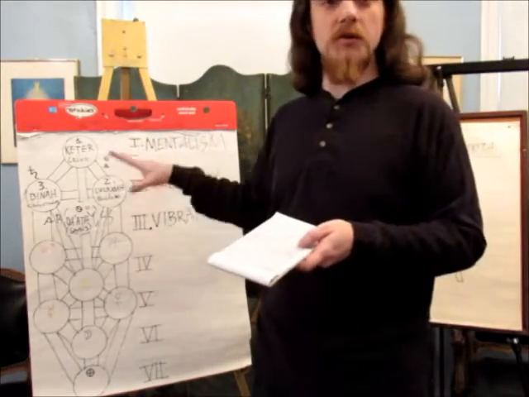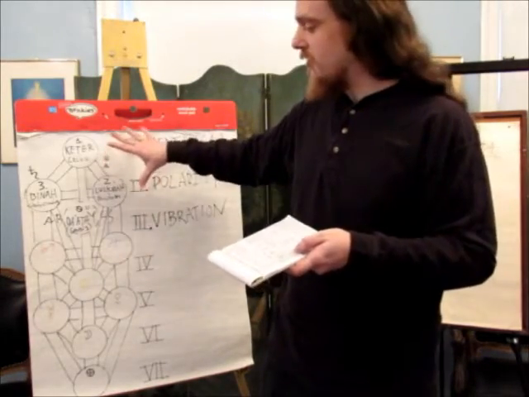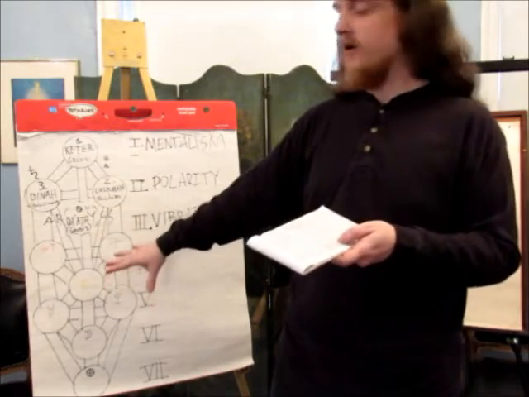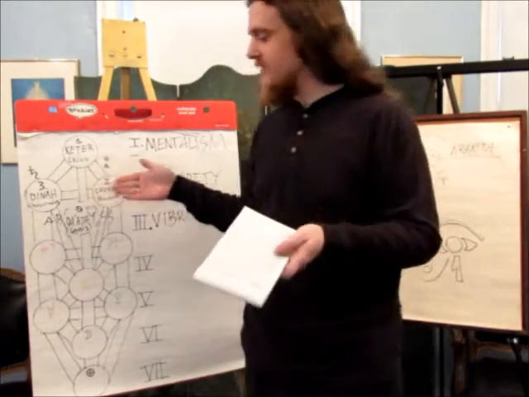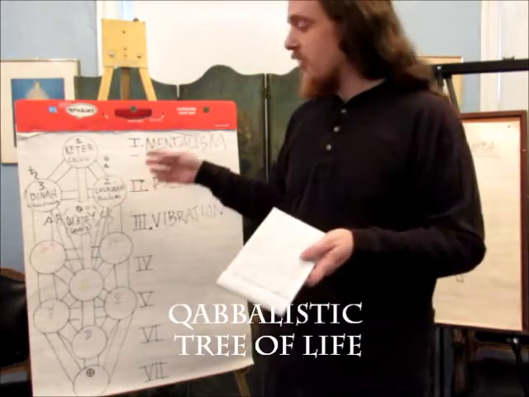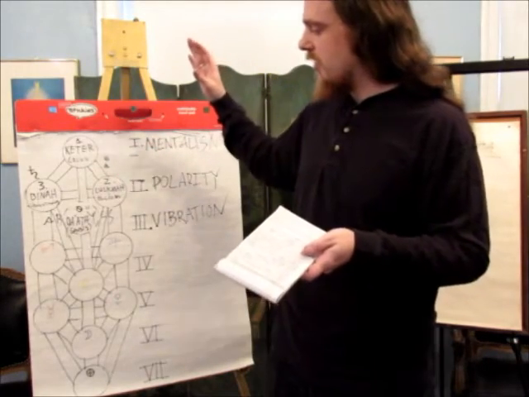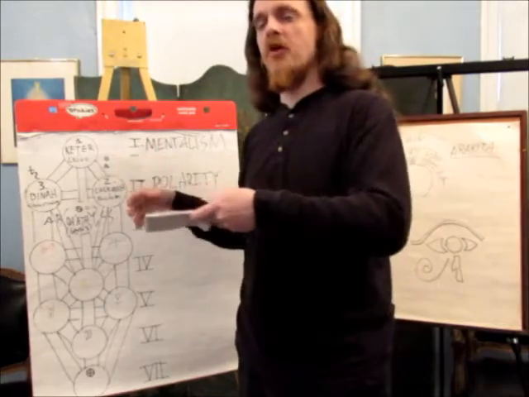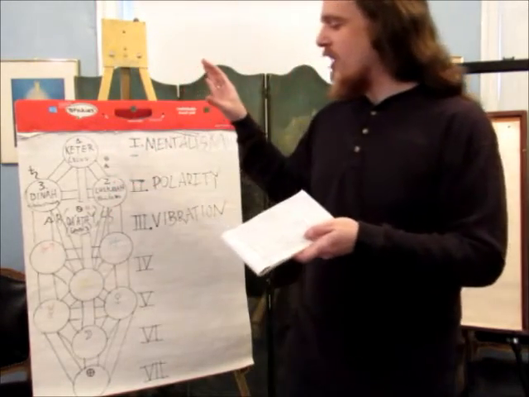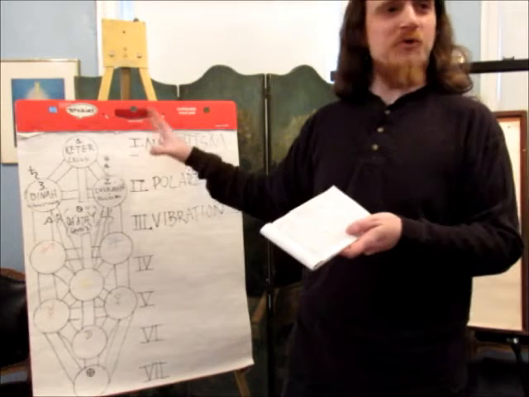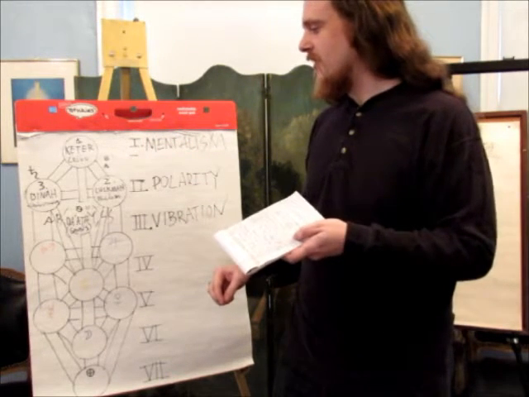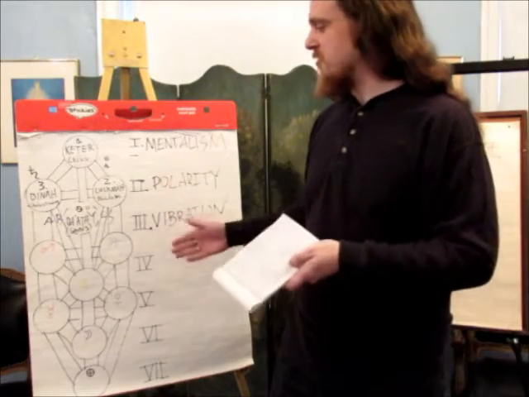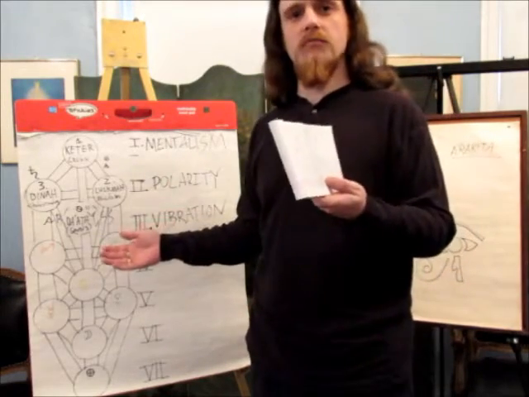The main focus is on this diagram that we're working on here that we started last time, which is, for those of you who aren't familiar with it, the Kabbalistic Tree of Life. The really short way to say it is it is a hyper-residual map of the universe that we use to help us understand magical principles and the interplay of energies.